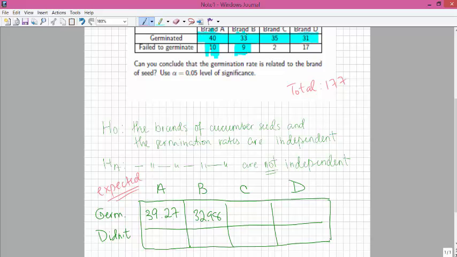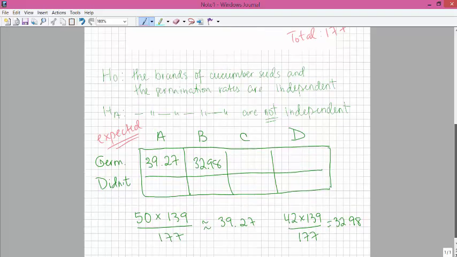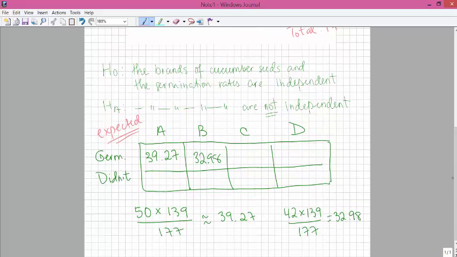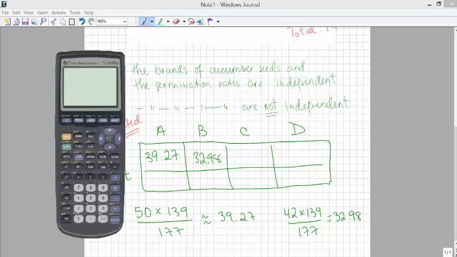So what do we do now? Now we need to see how to do this computation on a calculator, because this would take too long by hand. Let me pull out my calculator. Turn it on. We do this with a matrix. You're going to go to second, matrix, and scroll to edit.